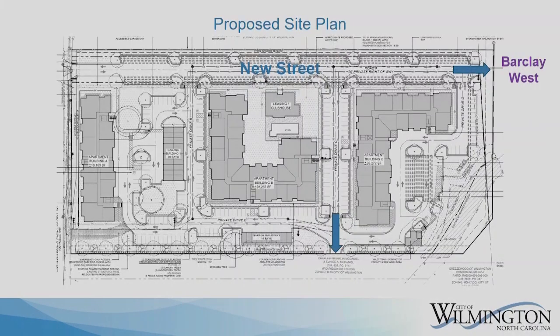The applicant proposes to construct a new residential collector street off Carolina Beach Road that would provide access to the project, and this street would stub to the eastern property line to allow a future road connection to the Barclay West development. The applicant proposes to construct a private drive within the project that would end at the southern property line to allow for a future road connection from this location to the south if and when that site redevelops. The new street is proposed as a 50-foot residential collector street with a 24-foot drive aisle, vertical curb, on-street parking, and sidewalk along the south side of the right-of-way.